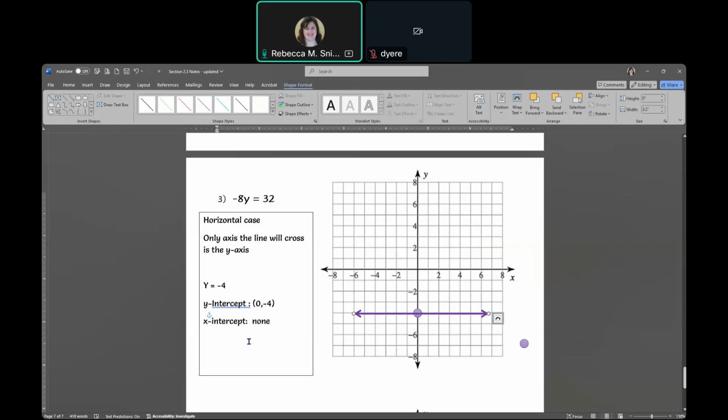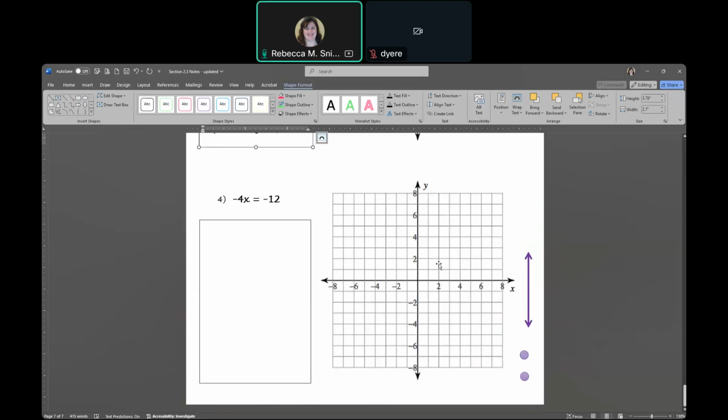The other thing that we're going to talk about next time, but I'll allude to it here, is that your horizontal case means that your slope is equal to 0. And it means that your B value is given. We're going to talk about that on Tuesday in more detail when we get into linear equations using that slope-intercept form. But that is what this horizontal case is going to do.